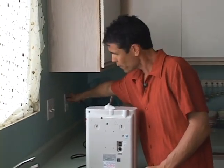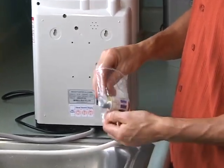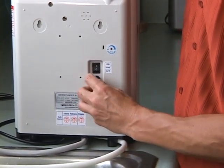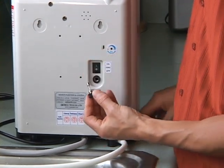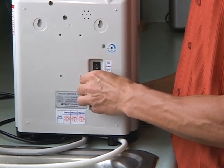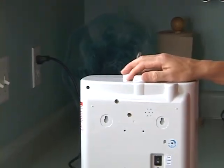Should you ever need to replace your fuse, the first thing you'll want to do is unplug your ionizer. Then, in the reagent kit bag, we included a spare fuse. Simply remove the black cap and the old fuse and replace it with the new fuse and thread the cap back on. Firm, but don't over tighten it. Then you can plug your ionizer back in and start processing water again.